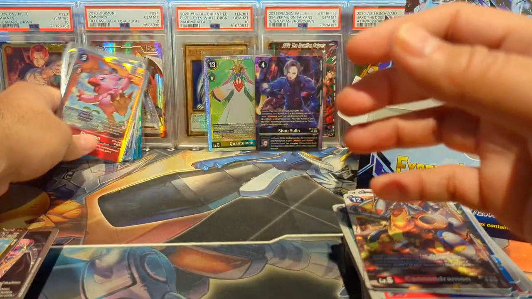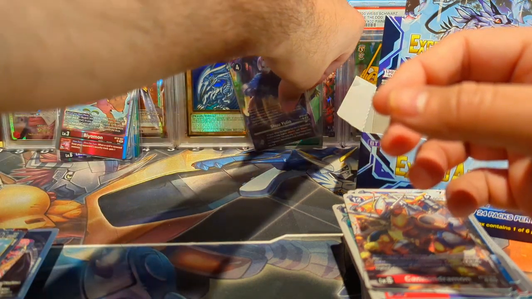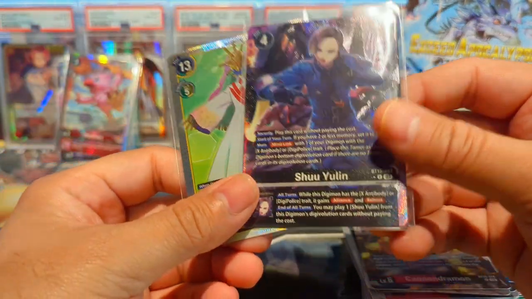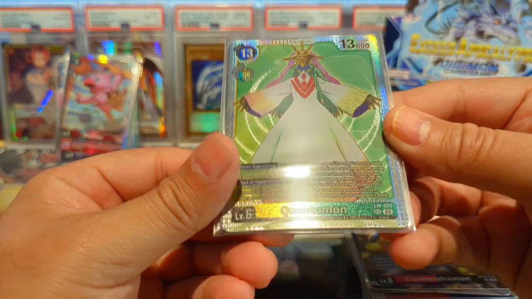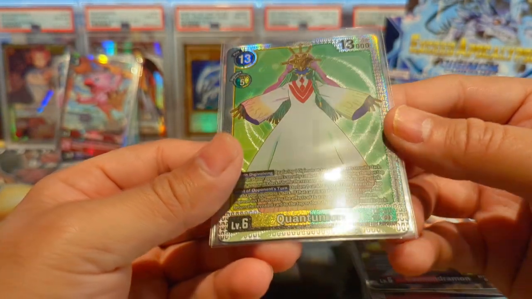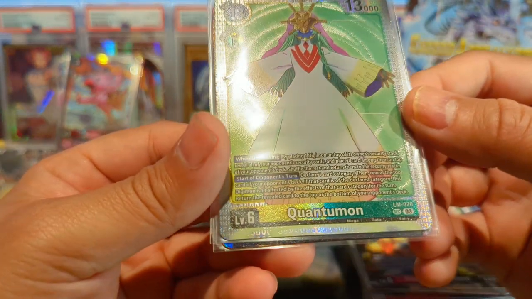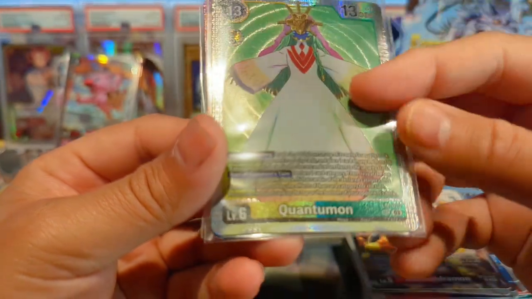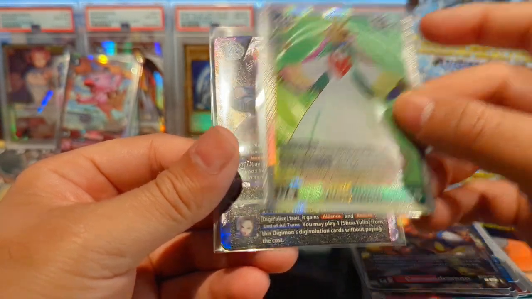Yep, seven SRs. And then it's still holding true where we have either a secret rare or alt art in the box. So we do have the Shu Yu Lin as our alternate art, and then the Quantumon as our secret rare, but it's an LM secret. I don't know if these are harder to pull than any of the others, but that's interesting. Kind of looks like the D Reaper. It's also a fairy. I don't know if I've seen fairy before. Interesting.